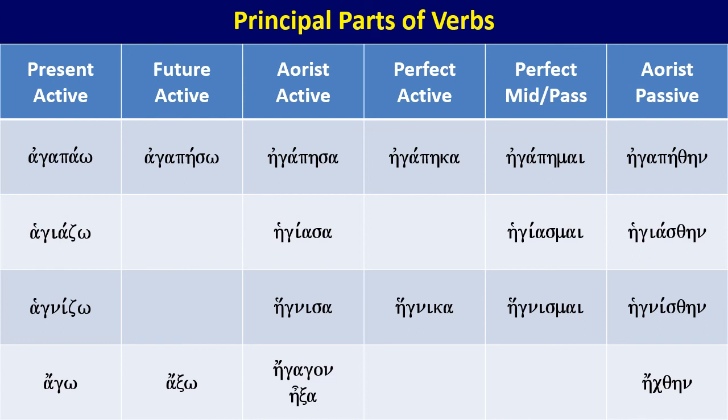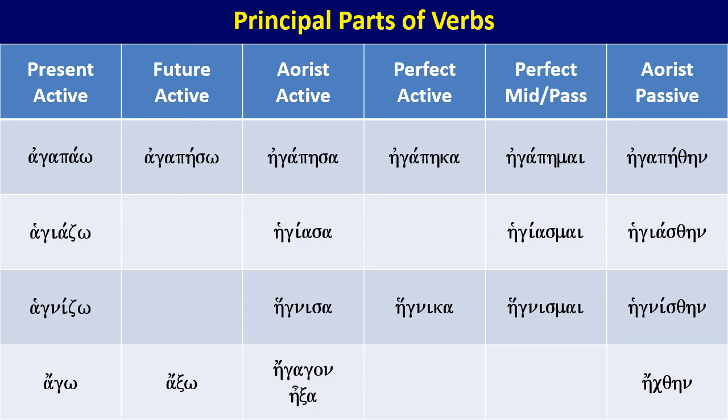Well, we introduced this a few lessons ago when we were looking at future active forms of verbs. You became acquainted with this principal parts of verbs list. You will find this at the back of your textbook on pages 185 to 190. It's very helpful to have. I would encourage you to use it and become familiar with it.